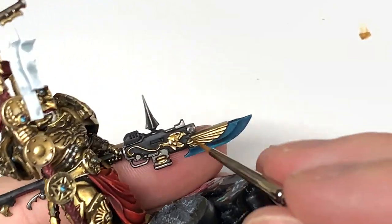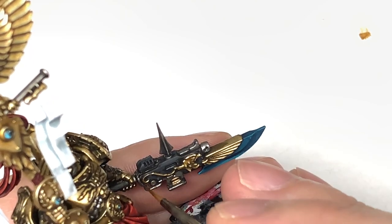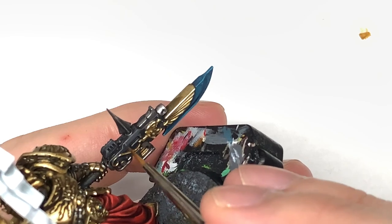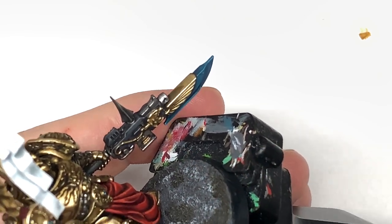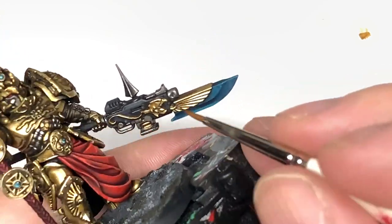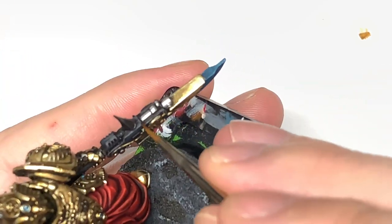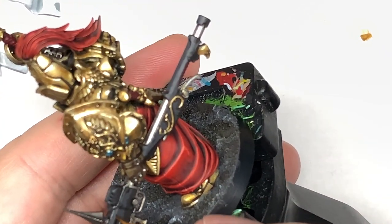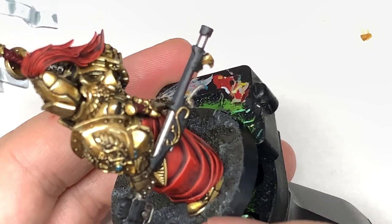So this is the Mechanica Standard Grey from Citadel. As I say, this is going to be edge highlights and highlighting all those little bolts and rivets and things like that too. When you use this just to do the edges, it just makes them stand out a little bit more without making the actual bolt gun too bright or too shiny. Just gives you that little highlight that you need to get those details to stand out.